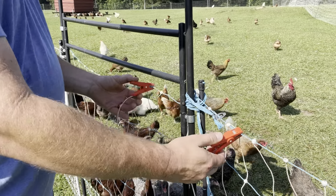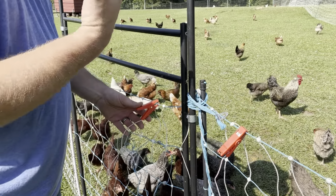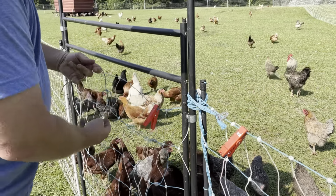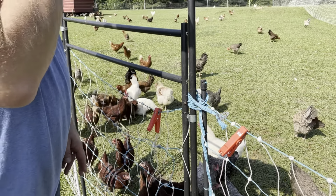So we're jumping from gate to netting with an alligator clip. You don't have to use this. Premier One, Starkline, all of these are going to come with some way for you to connect. So they got all this extra wire right here, so you could drag it back as far as you want to connect this little clamp thing back to this netting over here to keep your loop going good.